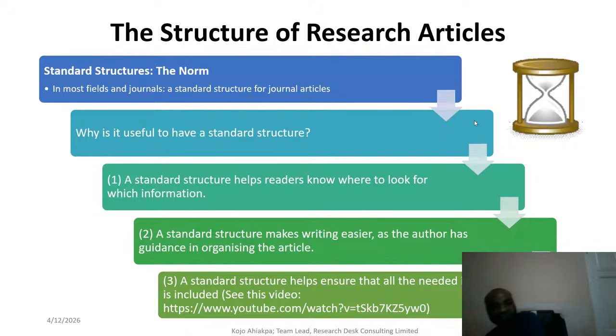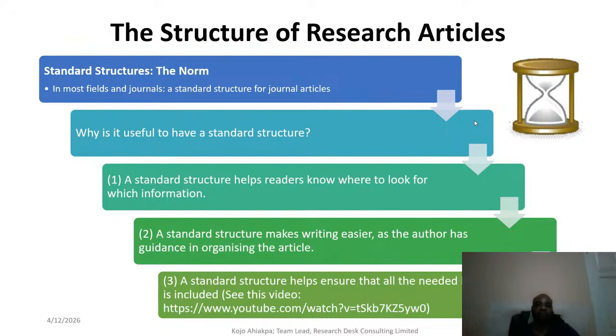In most fields of research, there is a standard structure for journal articles. The reason this is useful is that the standard structure helps us to know where to look for which information within the research article. You do not necessarily, like we saw previously, have to read the entire work to get the main point from it.